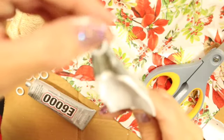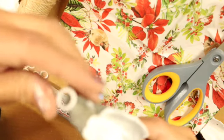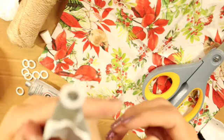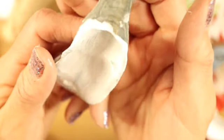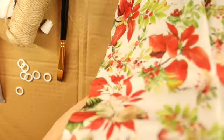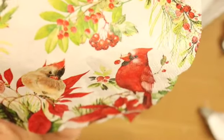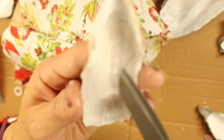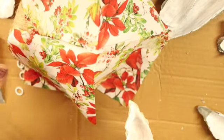Alright guys, so I am attaching the ring to the seashell, I hope. I mean, this glue is supposed to work for everything. Alright, so I attached that. I'll set this one aside and let it dry. Okay, so what you're supposed to do is cut your decoupage napkin, your fancy little cocktail napkin, into a size that will be manageable for you to paint onto this surface. So that's what I'm going to do.